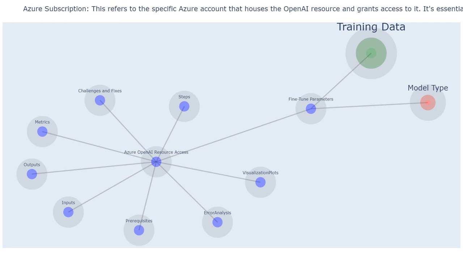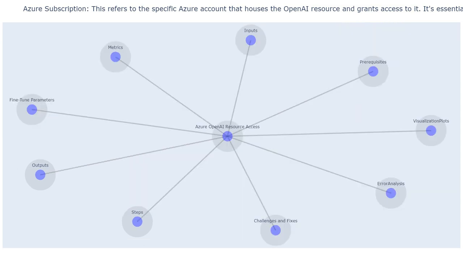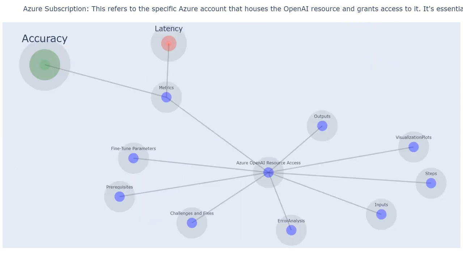It should be relevant to the desired task or domain you want the model to excel in. For example, if you want to fine-tune a model for writing marketing copy, you would provide a dataset of marketing text. Metrics. Accuracy. This metric assesses the model's ability to produce correct and relevant outputs based on the given input. It measures how well the model understands and fulfills the task at hand.